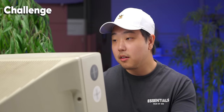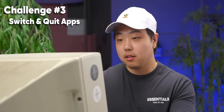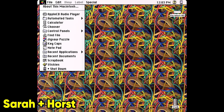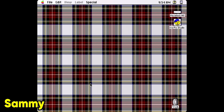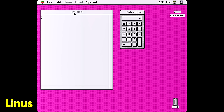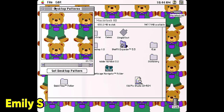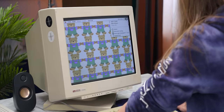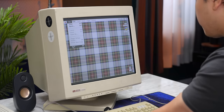Rocks. That's a picture. One thing you might not have noticed is that when you closed Simple Text, you didn't actually close it. Where would you go to find it? So the app switcher. How would you switch apps? Where the heck is that? If it was a PC, I would do Alt Tab, but that is not working. I figured it out already. No, I found the top right thing. Every time I've hit a button, I see it zoom into that one corner, so I figure there's something here. Oh, quit. Follow the quit.